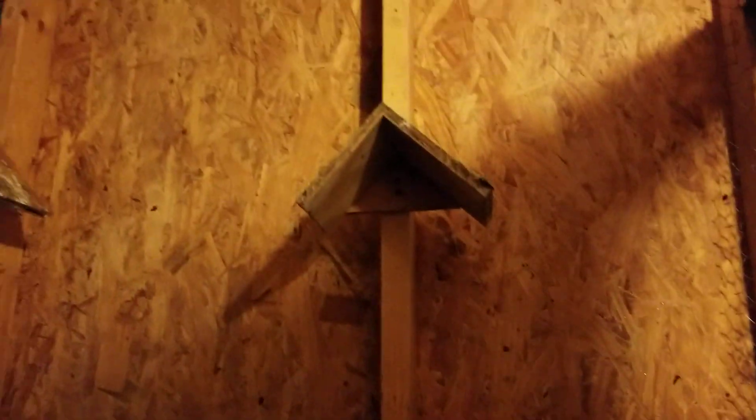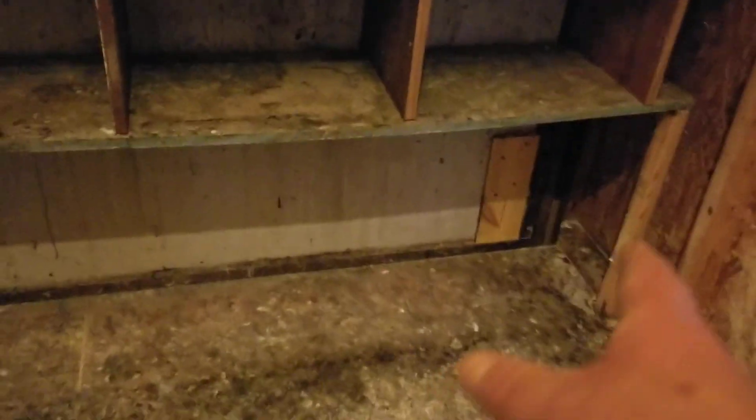Look at all that — you can see the buildup of bleach and water here. All the perches were scraped and cleaned. Down there I put a board just to make sure nothing gets through. I'm not worried about the top because there's a top plate covering all the walls on the inside.